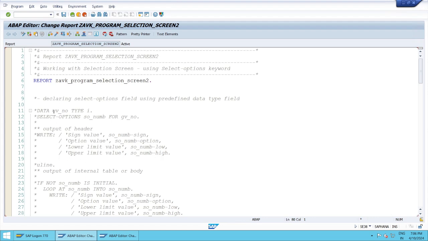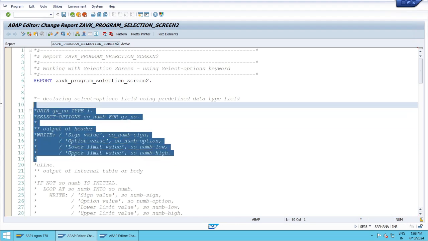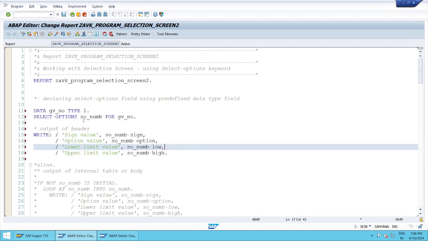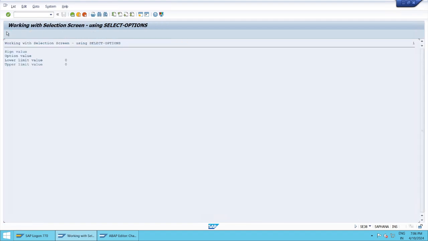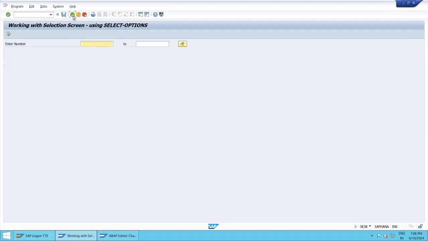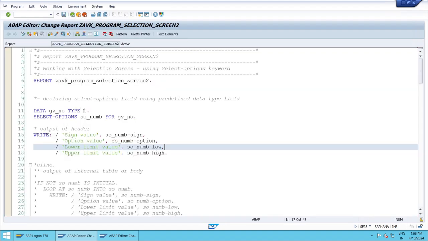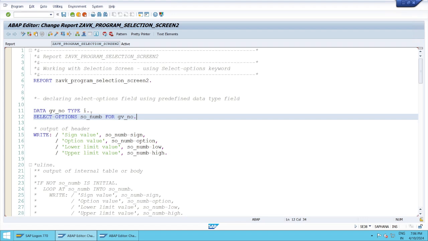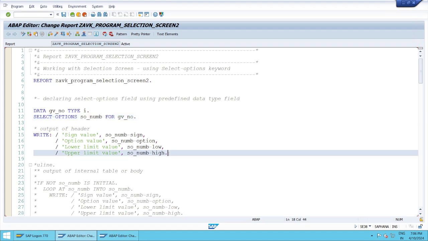So we can declare it, because I want to tell you what the low value and high value are. The low value and high value depend on the integer value, because that is field dependent. Whatever the related field is, it is integer. So through integer properties you are getting this integer sign.